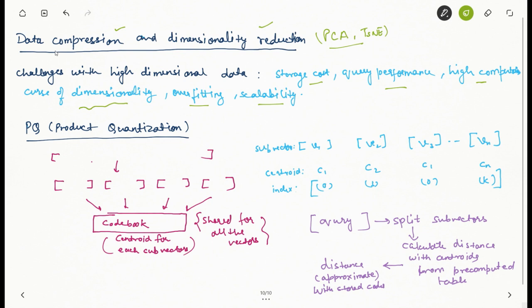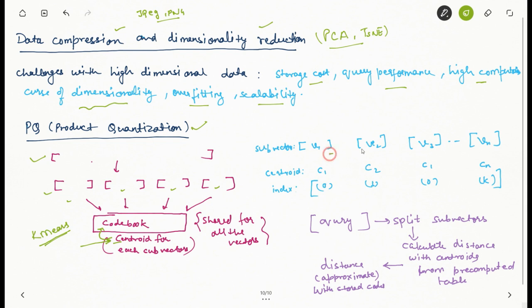There are certain techniques called data compression techniques. One of the most important data compression techniques is JPEG, PNG, etc. And in our case, we are going to study PQ, called product quantization. Let's see how product quantization works. We have a very high dimensional input vector. This vector is divided into subvectors. Each subvector is represented by a certain form of code, and these representative points are called centroids. Basically, each subvector is clustered through a certain kind of clustering algorithm, maybe k-means. When this k-means algorithm works on these subvectors, we generate centroids. These centroids are present in our codebook, and basically these centroids are the representation of our subvectors instead of using the big dimensional vectors.